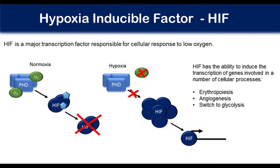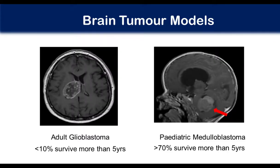I'm now going to move on to talk about the brain tumour models that we use. Brain tumours are very problematic, they're killing many people, and it's really important that we get a better understanding of brain tumour cell biology so we can improve treatment methods. The first tumour that I work on is adult glioblastoma. This is the most common primary brain tumour in adults, and the survival rate is very poor. As you can see by the 5-year survival rate, it's so poor, and most people only survive 2 years after diagnosis. Whereas with pediatric medulloblastoma, the survival rate is much better, but we have a lot of problems because when we start to use chemotherapy and radiotherapy on a child's developing brain, we start to get issues such as hearing loss and speech problems and learning difficulties.